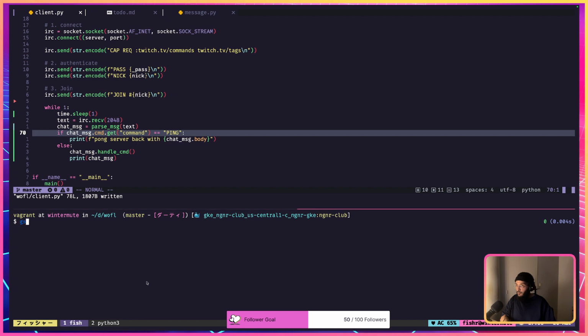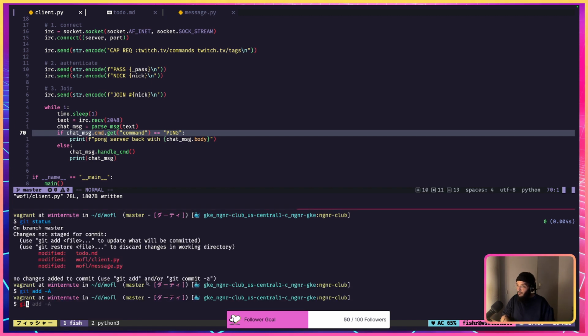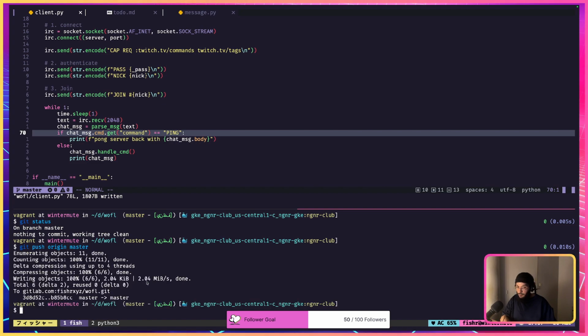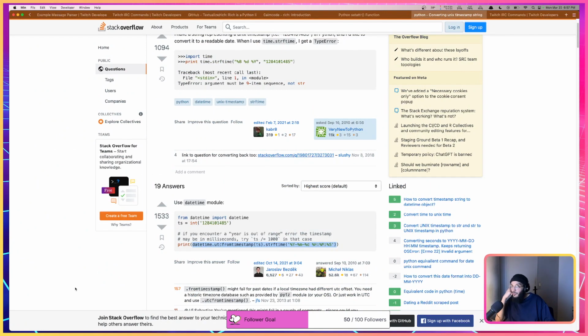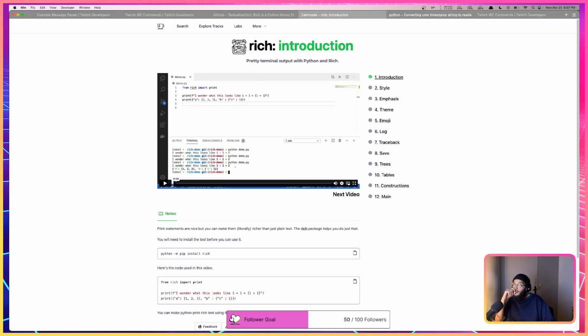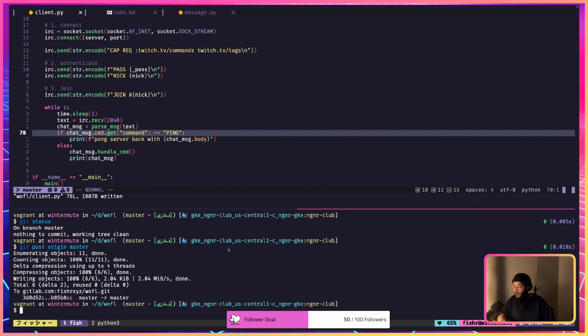Right, so git commit, parse messages and commands and tags. Push. Just to make sure we're good. Yeah, we need to add rich. So we'll do PDM add rich.